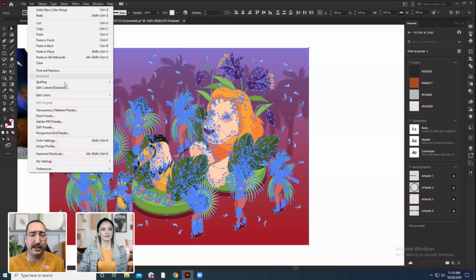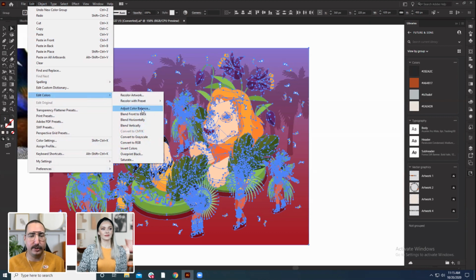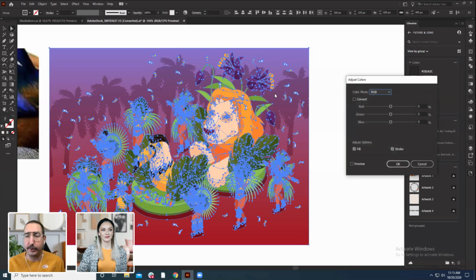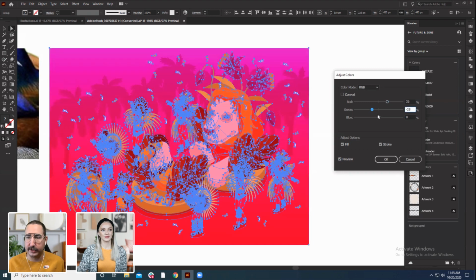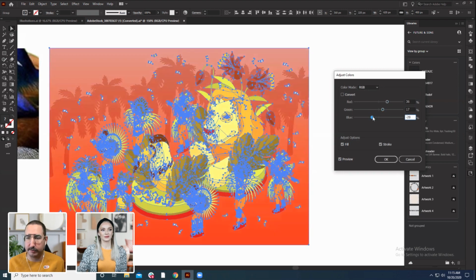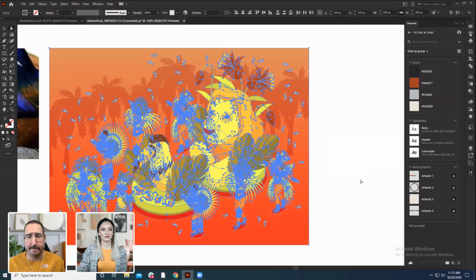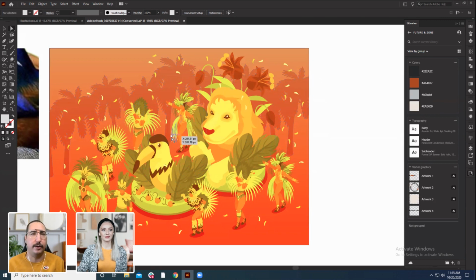And check this out. We can also go to Edit Colors and use the Adjust Color Balance. And this is integrating some things that we've seen in things like Photoshop, to where here we have all of our RGB. We can increase the red, the green, the blue, and play around. I'll turn the preview on, and we can see that we can augment these colors in real time for what we want them to be. So maybe we want it to be a little more yellow, a little more Lion King vibes, and we're going to hit OK. And now it has easily recolored all of this artwork using those new settings. And again, it's not just a filter, it is live colors that are happening here. Yes, this is absolutely mind-blowing.